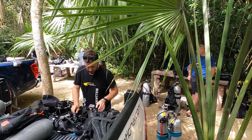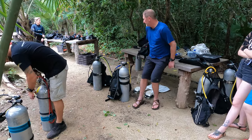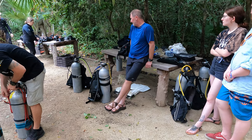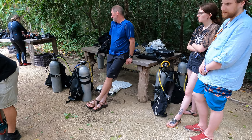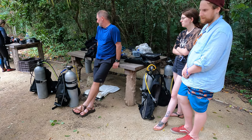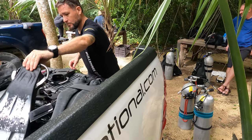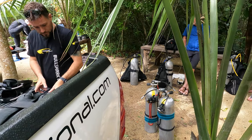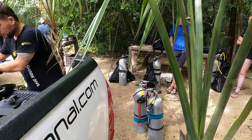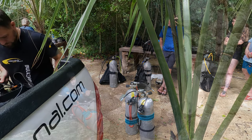Training level depends on the cenote and the dive center, but an advanced open water diver certification is adequate for many, although you might need to prove a minimum number of logged dives too. Although this season, all our previous dives in the ocean didn't need a wetsuit, many divers here will use a dry suit or a 5mm suit. The water temperature in the cenotes is around 77 degrees Fahrenheit.